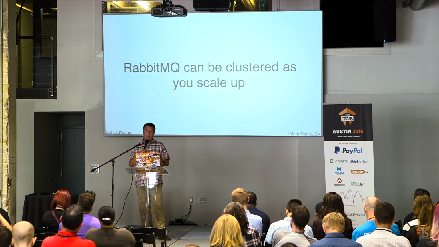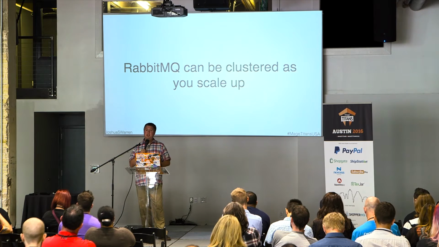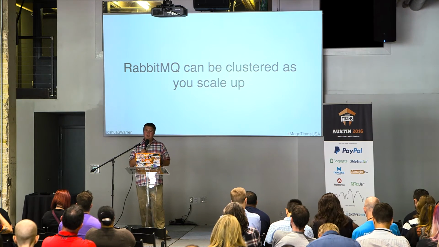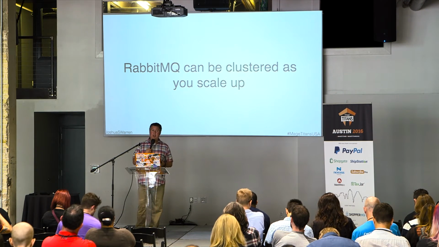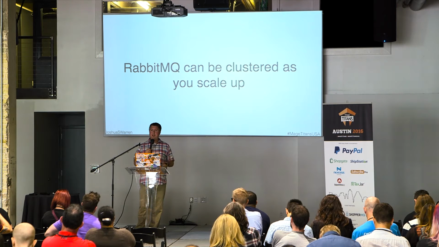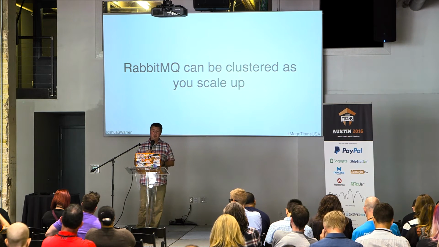Also, RabbitMQ can be clustered as you scale up. You can have a whole cluster of RabbitMQ servers, so I really do think that there's no upper bound that anyone has found for what you can do with RabbitMQ. Again, go back to Google doing that testing, showing 1 million messages per second. I don't think there's a lot of cases out there where we're needing to move messages back and forth between APIs at over 1 million messages per second.